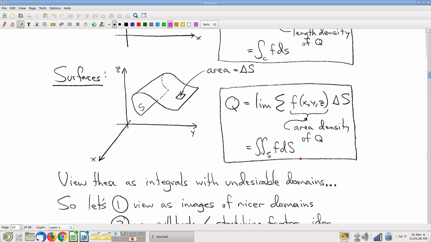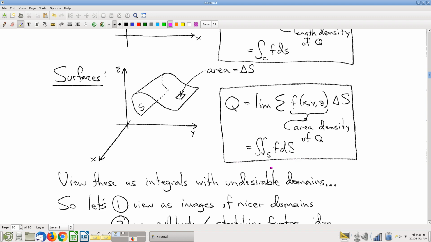Oh my gosh, totally different question, right? But integral, right? ds. And this is what we call a surface integral. Okay. How are we doing? Everybody on board? Everybody willing to believe that we can chop it up, add it up on weirder shapes?